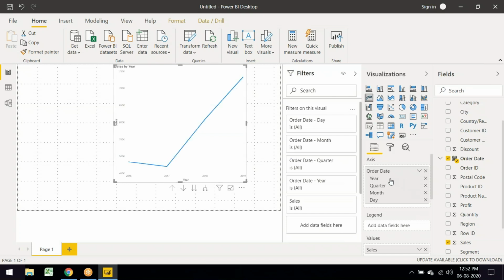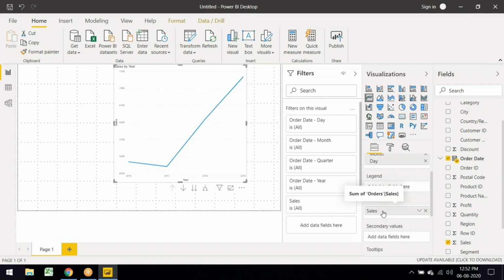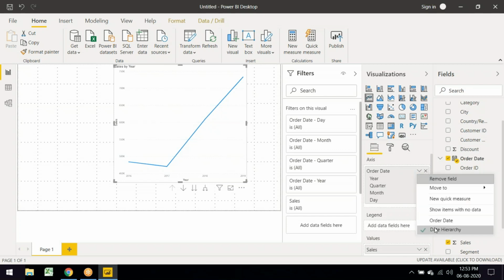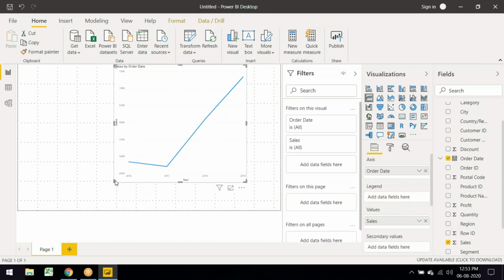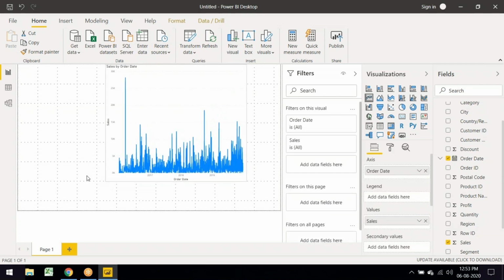It will do the sales, right? So you will take a date column in the axis and the sales value in the values. Then here, if you go here you can take date hierarchy. Instead of that, you can go for order date. So you'll have a particular date. Okay, so each and every date will be showing here.